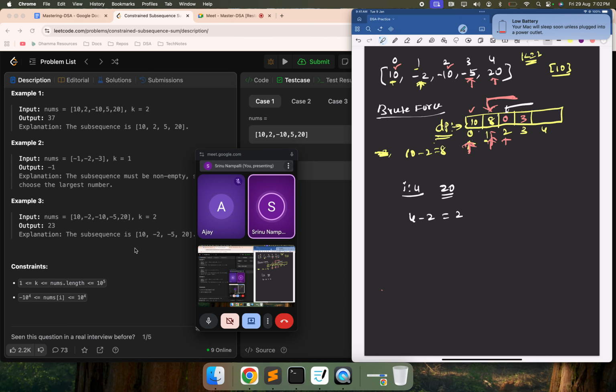At index 4 I have 20, and at index 2 you have 0, so that is 20. And then you will also see the consideration for 0 plus the next index, which is 3. At index 3 you have value 3, so consider 3, which is going to be 23. The maximum you could get here is 23. That's it. So this is your final answer. Is that clear? Is the algorithm clear, Ajay?